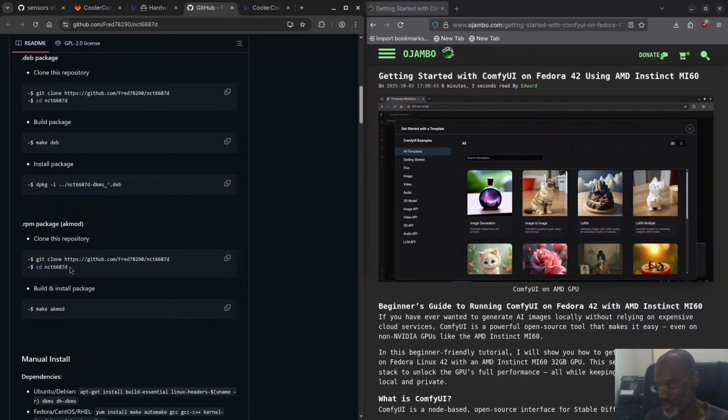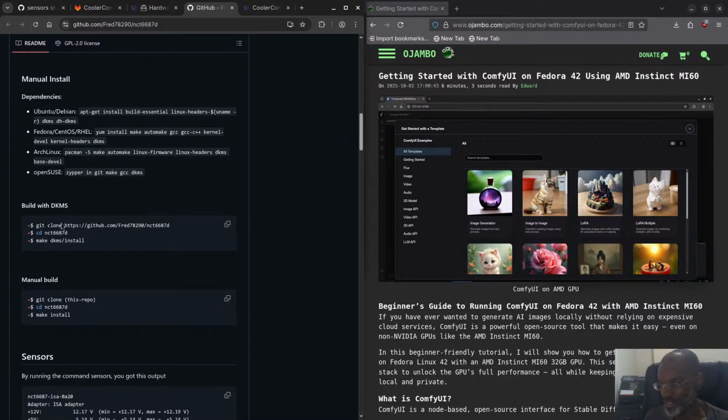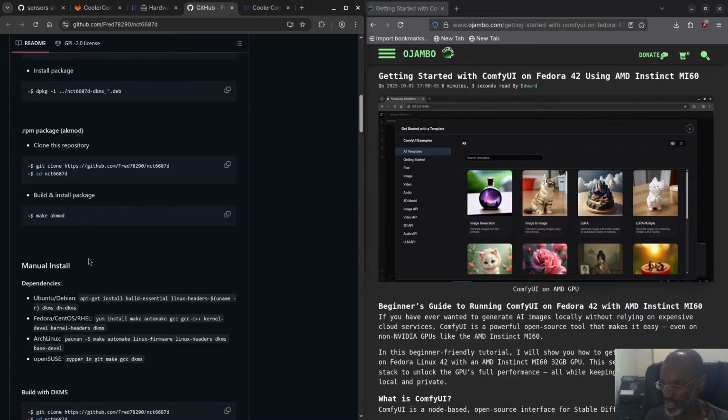And then I cd into it, and I had two options. I could have built it with the ARCH mode, or I could have done DKMS install, or I could have done a manual install. I can't remember which one I did, but I think I might have done this one.